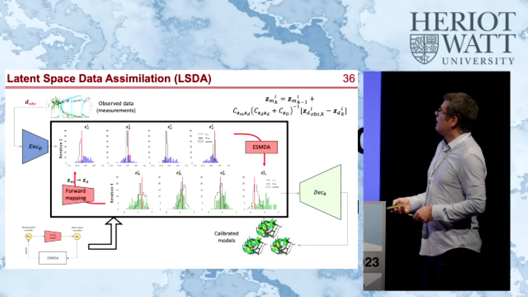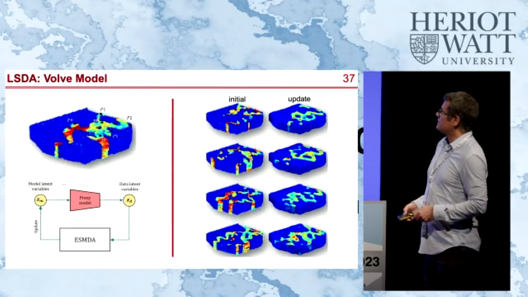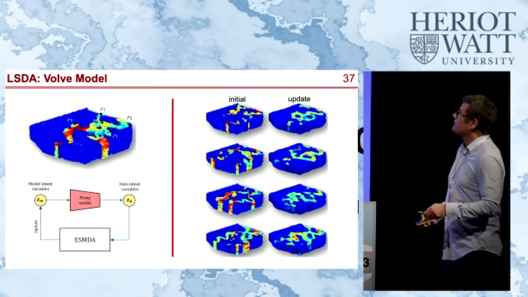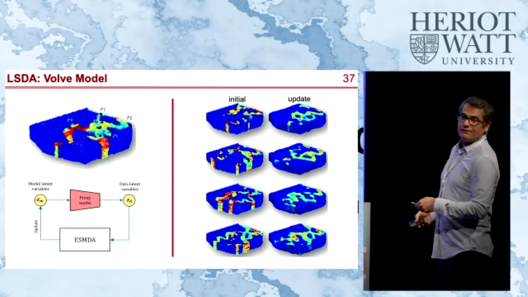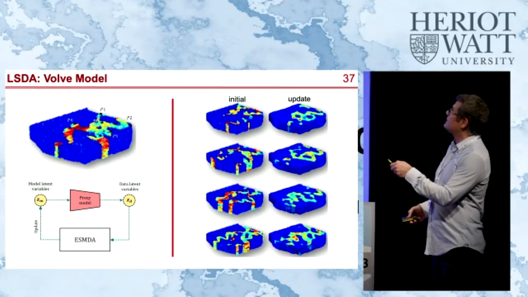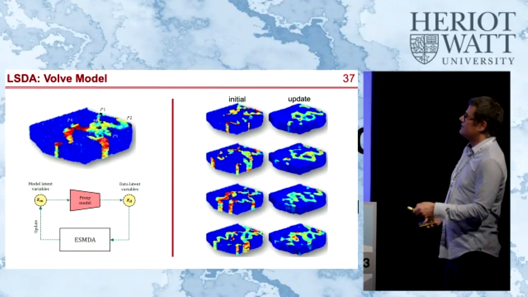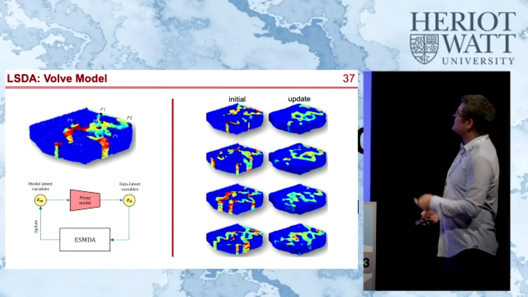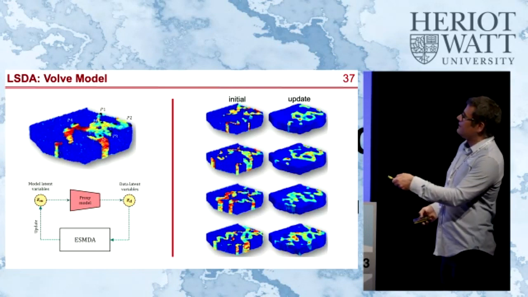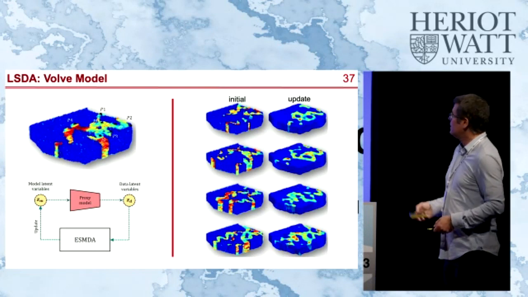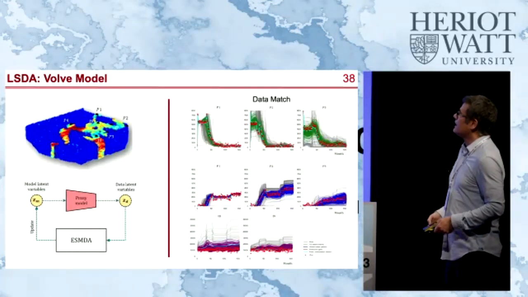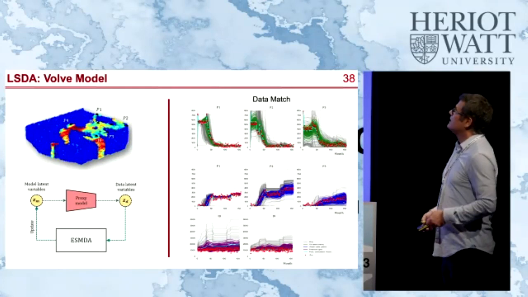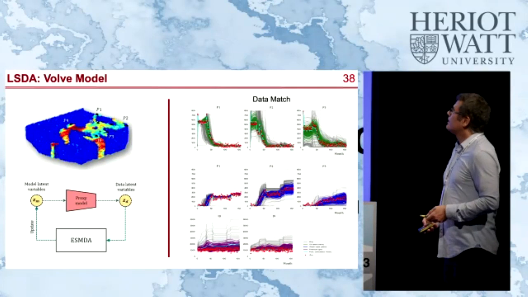So these are basically showing different iterations of that. I'll show you the last example here, and then I can conclude the talk. So here's an example of that Volve model, and these are the initial models that we started with. This is the scheme that we use for model updating. And these are some of the updated models that we have based on very limited data that we collect from the field. And if you look at the predictions and data match from the models, the performance has been quite promising.